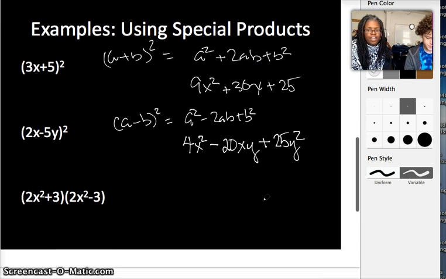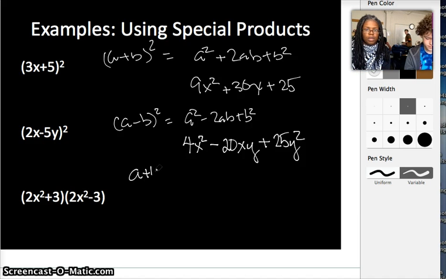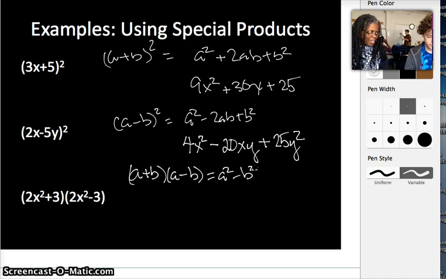Perfect. And finally, our final example. This is one that mirrors what I'll later call difference of squares, because that's what we end up with. So we're multiplying a sum and difference of the same pair of numbers. A plus B times A minus B comes out to A squared minus B squared. There's something rather satisfying about that. I don't know about you, I like it. So what happens here? How can I use that to answer this question?